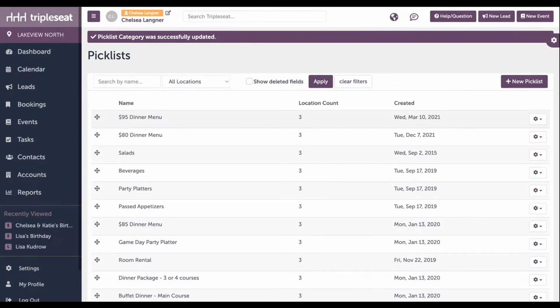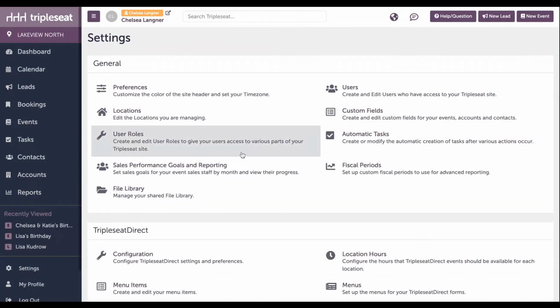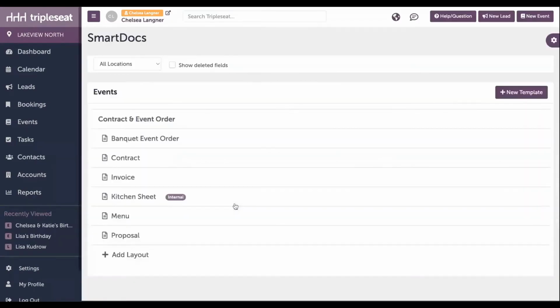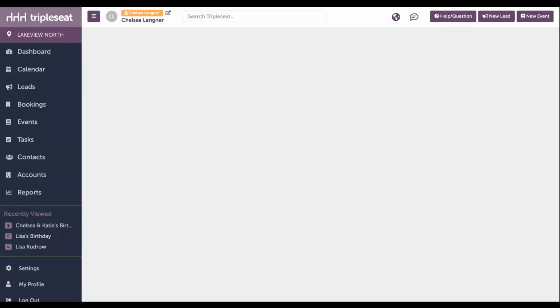So now that I have done that, it's now coming to the last step. I now need to add this to my billing widget in my documents. So I'm going to go ahead and hit settings again. And I'm going to scroll down to documents. And I'm going to be adding this on the template level. So it's represented in each of the layouts below. So I'm going to click edit template content.